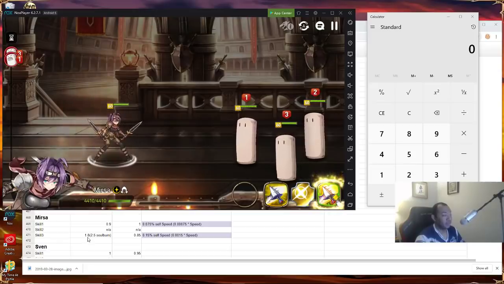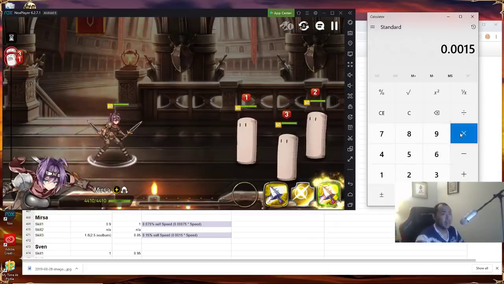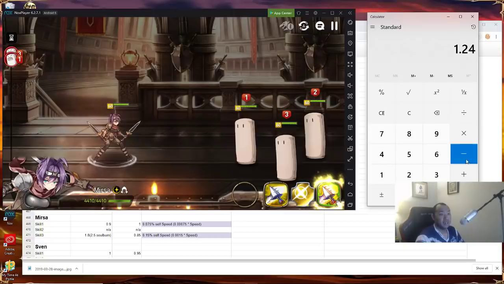We're going to operate from the premise of 1.8 as our base multiplier, okay? Now if we take this 0.85, which is the power, we're going to assume that she's at 260 speed. So we're going to take the 0.0015, and then multiply this by 260. That should put us at 0.39. At 0.39, now we add this to the 0.85, and that gives you 1.24. So now her total power is 1.24 if she's at 260. Then we multiply that by 1.8, and that gives her a 2.232 base multiplier.